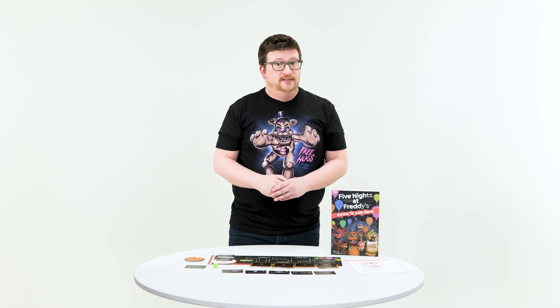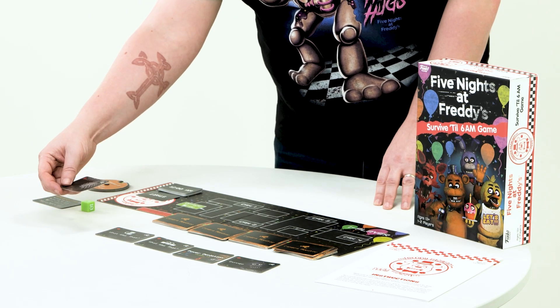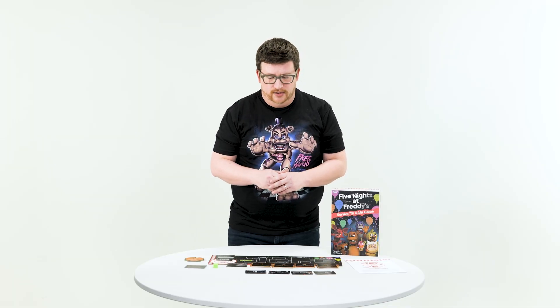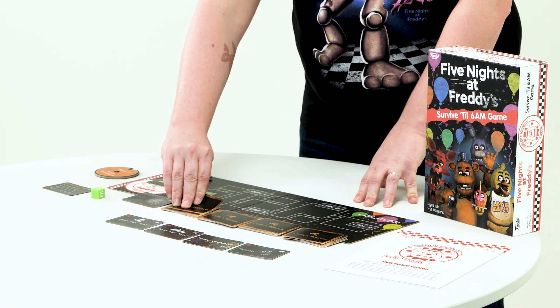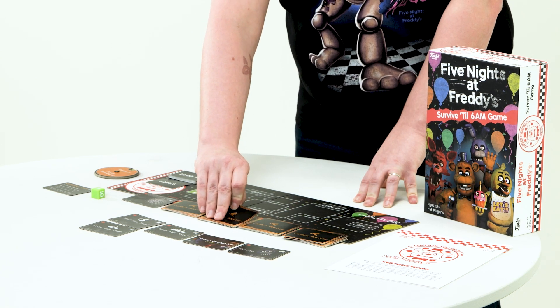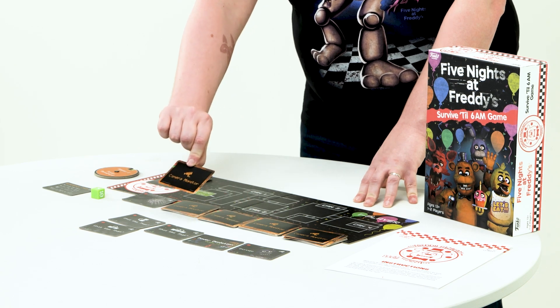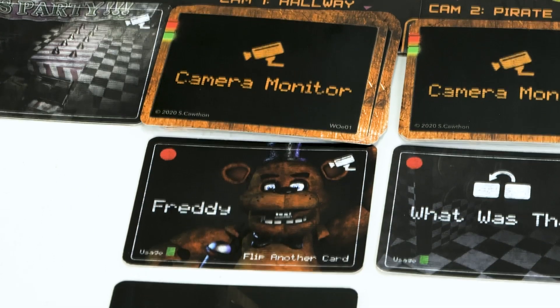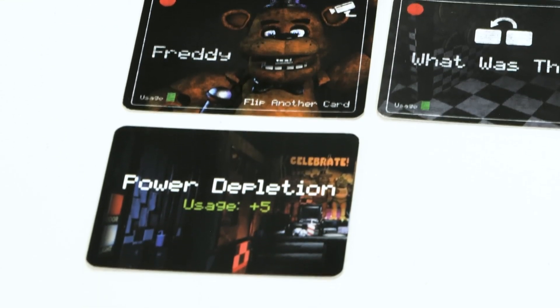There are five types of cards you might see on your camera. If it's an empty room card, nothing to do — you'll discard that to your office. There are two kinds of 'what was that' cards, which means you kind of saw something on the camera but you're not sure. If you don't choose to react to it, you're either going to add an additional card below it, or take the top card of that deck and move it without looking at it to the next deck closer to the office, hoping it's not one of the animatronics. There are also extra power depletion cards — when you choose to react to a card, you roll the power die.